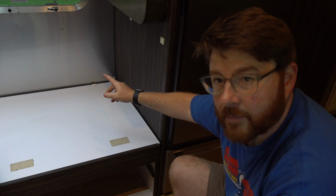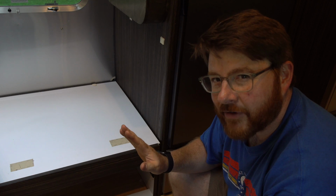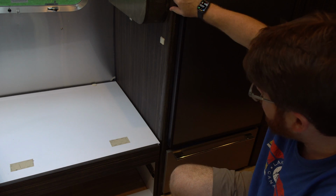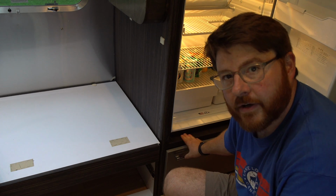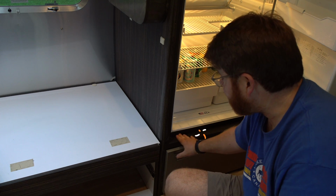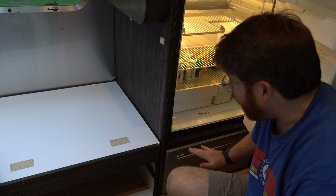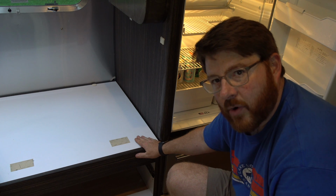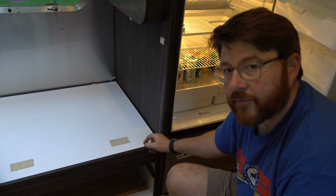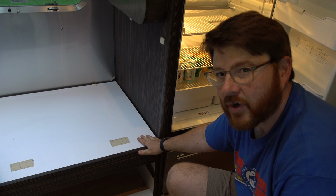If I go through the side of that compartment, I'm going to wind up out here, which is where the cushions for my sofa are. So I really can't go through the side. And if you're really struggling with that reference, think about it this way. The bottom of the refrigerator right here rests on the compartment where my cable is already sitting. So this surface matches this surface. That level of the bottom of the fridge is essentially equal with the level of the bottom of this sofa. So I can't drill through this compartment this way if I don't want to hit the sofa. I have to go beneath.